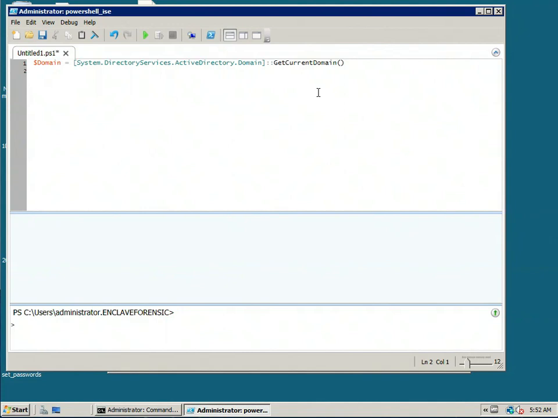Now I'm going to come back to that and why we're going to use it in just a minute, but that's going to get that piece of information for me so that I don't have to come back and modify the script if I were to, for instance, hard code the actual domain name in here.